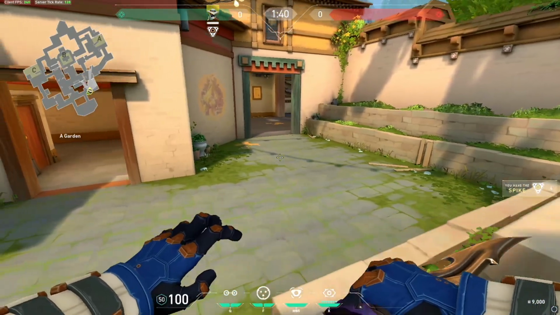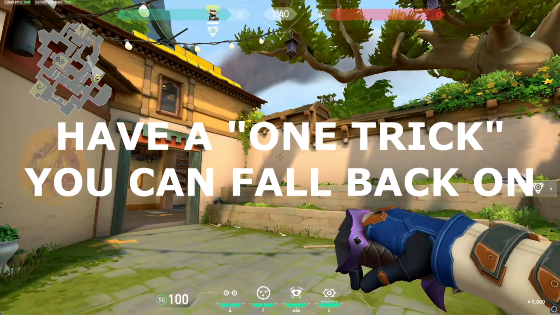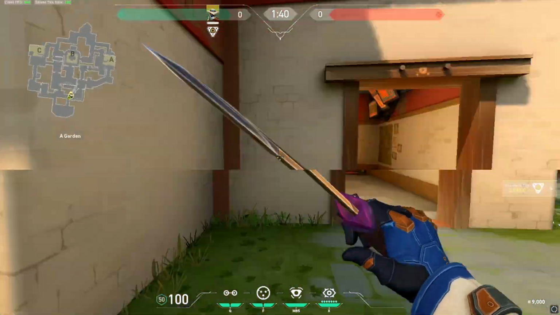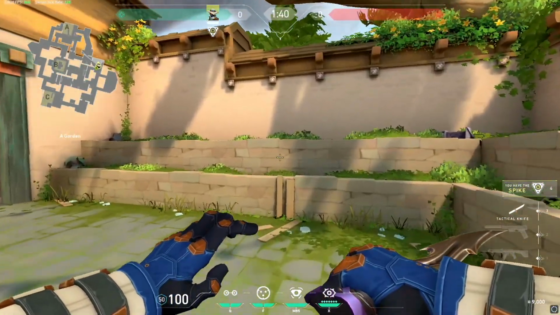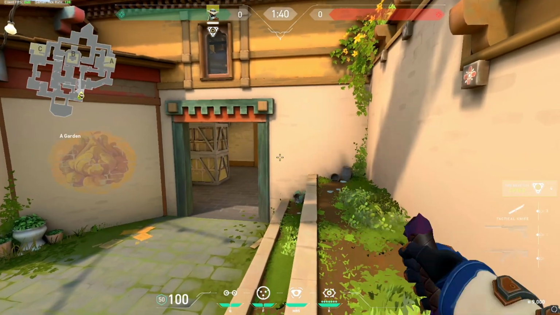If you are on attacking side, I highly recommend having some sort of pick strategy, or a default strategy that you can do, or a solo strat that you can do to try and get your team a pick. I'll show you a quick example of what I like to do.